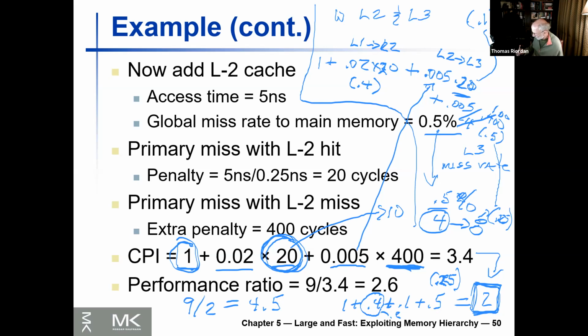Now we get 0.25 plus 0.2 is 0.45 plus 0.1 is 0.55. Now we've got a CPI of basically 1.5. And that's really excellent. That's where you really want to end up. You want to increase the CPI by only about half what your base CPI is. And you can say that I then have an excellent result. So it can be done. And it's all about just how much memory you throw at it.